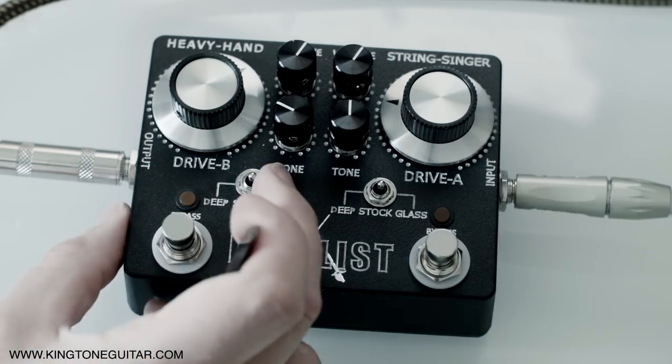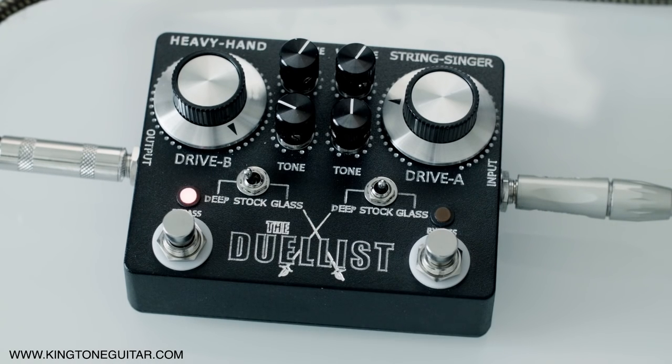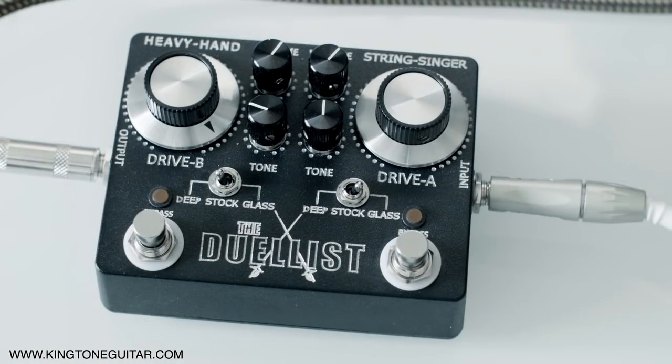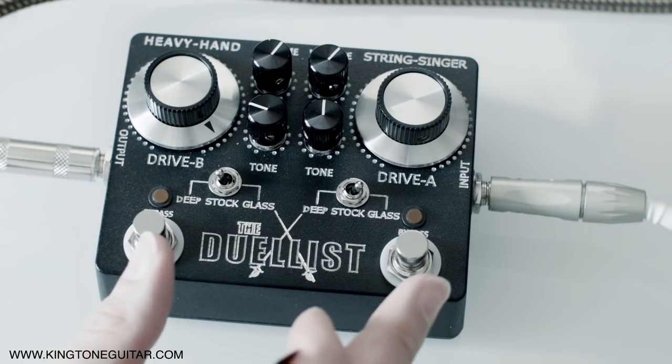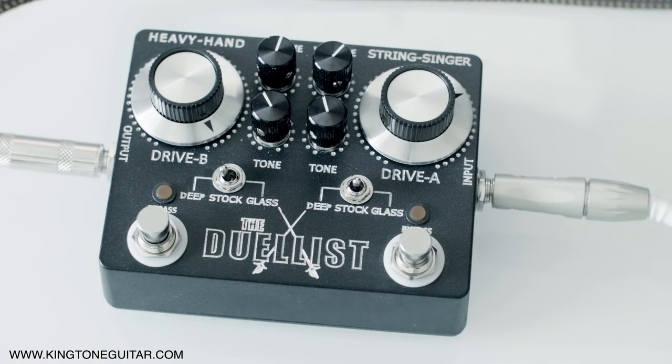So let's try that on the deep setting. So you can hear there's a lot of bass on the bass setting. So obviously the overdrives can be used completely separately, but they actually work really well together. So together you can get a really heavy overdrive sound, and it works really well.